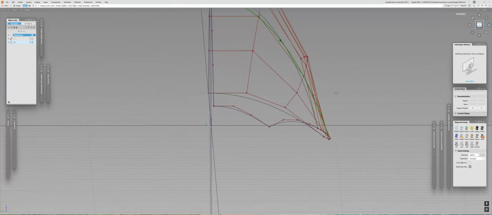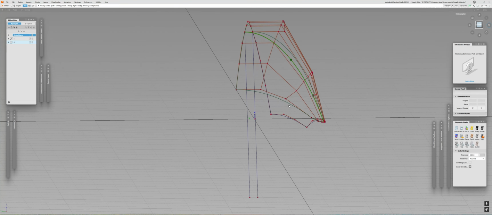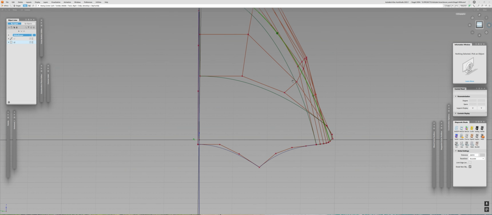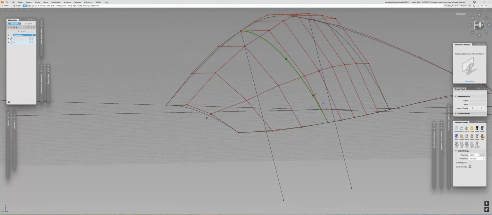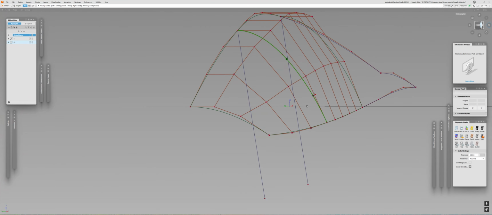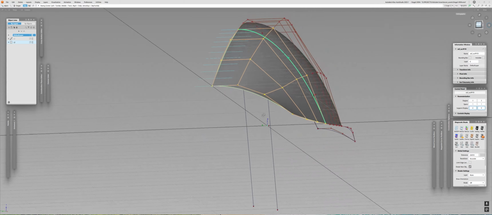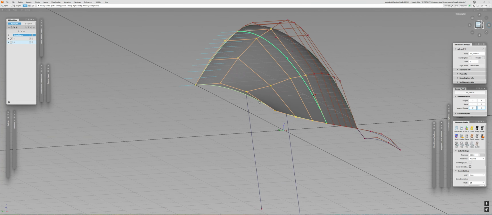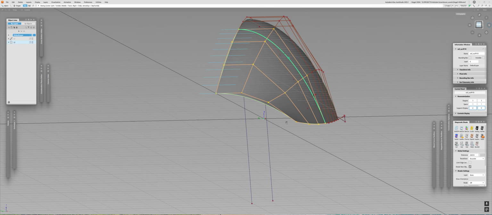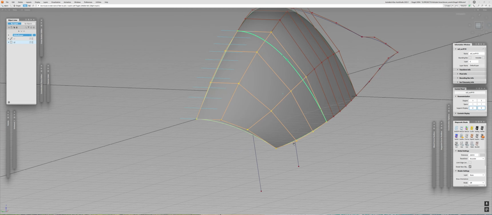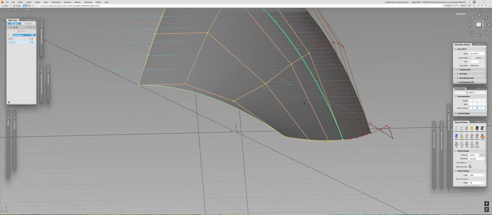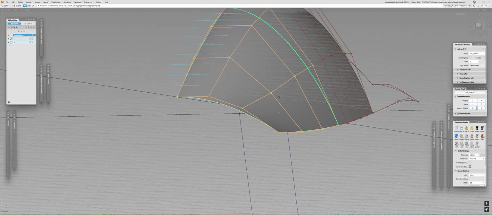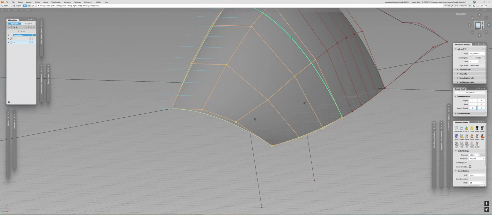Right, now looking at the structure, I see that this CV kind of falls out of the line. The reason for that is the structure of the surface itself. As you can see, we have this poking edge, and we have this somewhat aggressive transition. That was my intent, that's why I built the curves like that. But maybe I changed my mind and I want to make it a little bit more uniform.